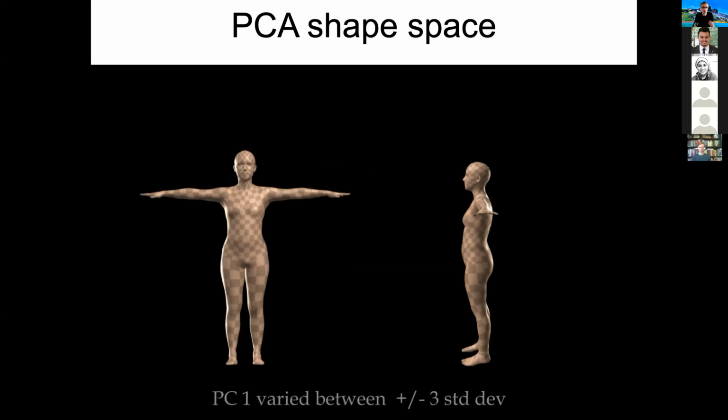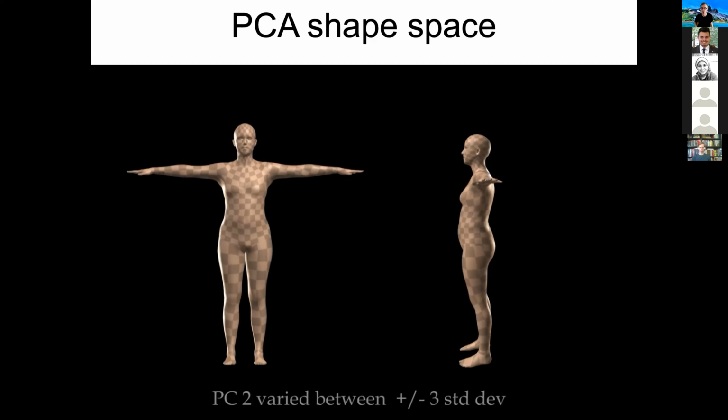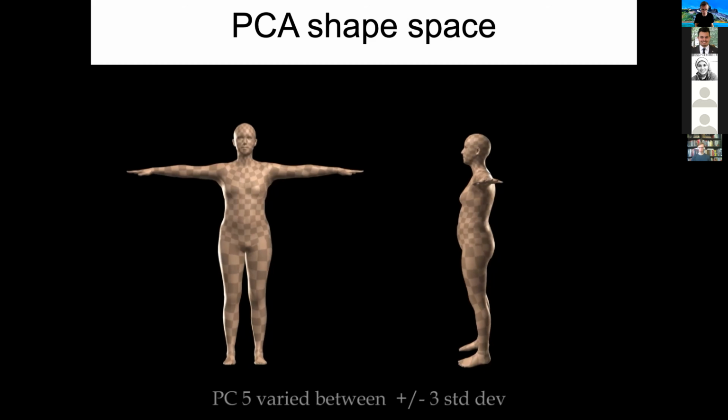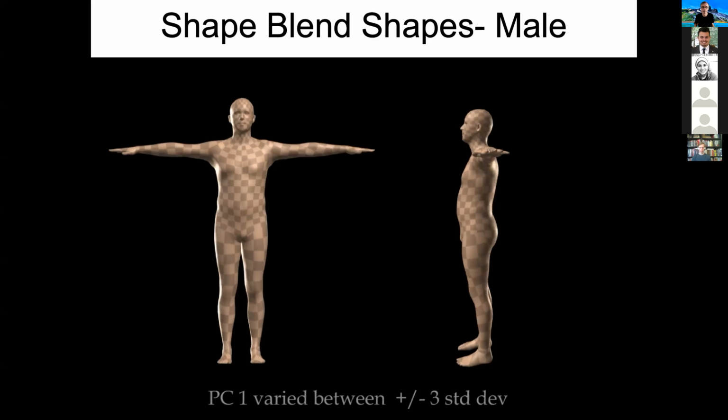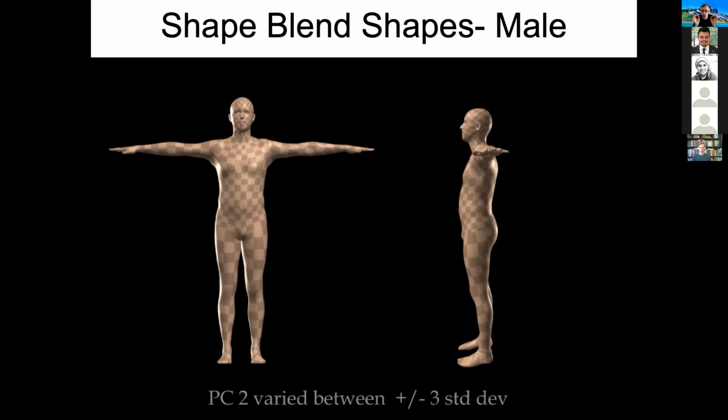Okay. So what does this shape space look like? Here are the first 10 principal components of the female shape, taken between plus and minus 3 standard deviations from the mean. The nice thing about PCA is it gives us a Gaussian distribution over body shape. You can think of that as a Gaussian prior over body shape. What you should see here is the shape of the person changing. This is capturing the correlated variation of the body across the female population. And here's for the men. What you should notice is that the pose shouldn't change, just the shape. So this is pure shape variation.